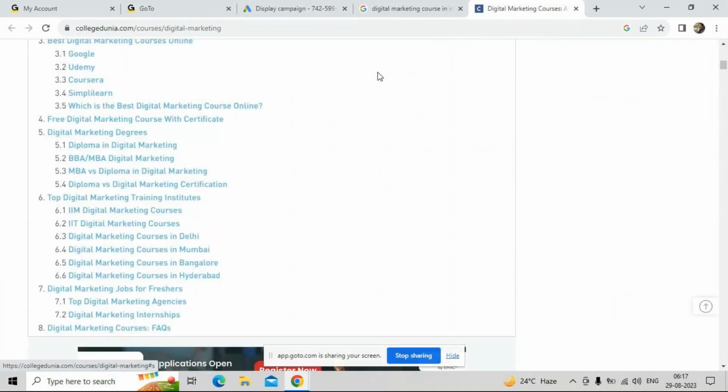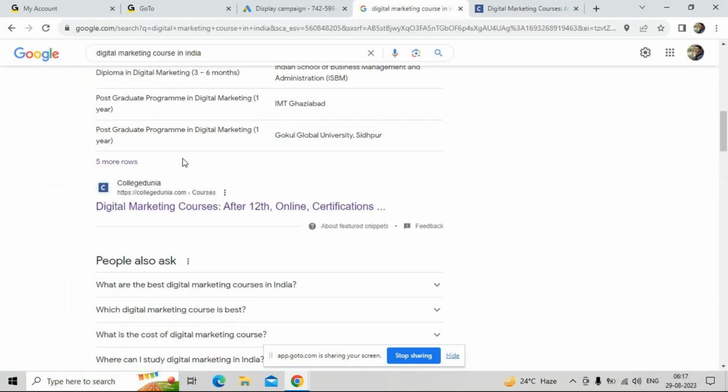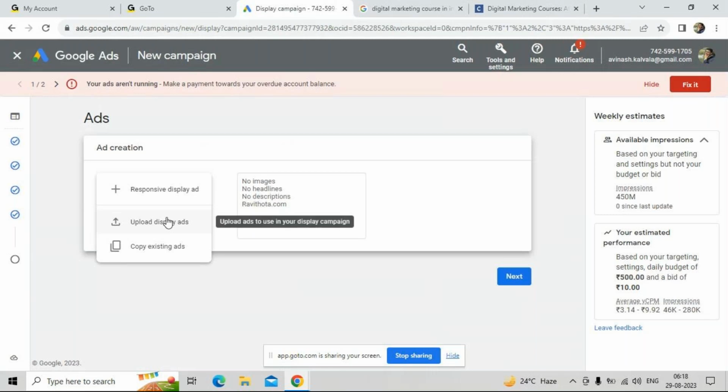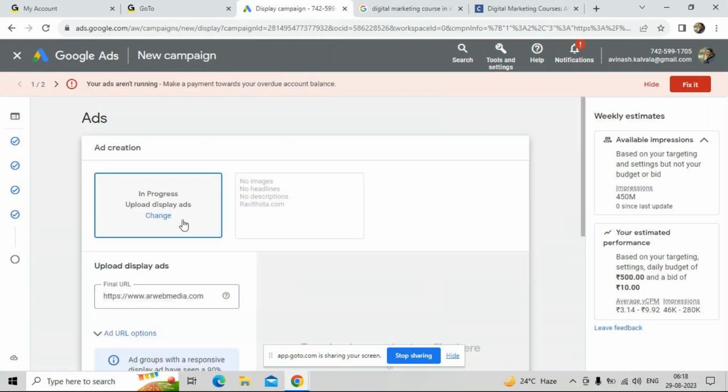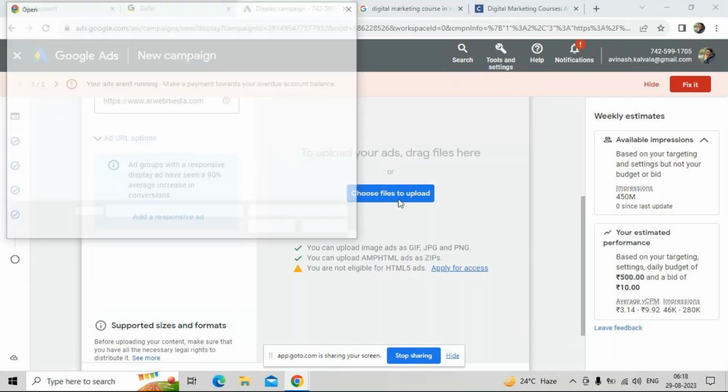This is one size, and sometimes you'll see a bigger image on the right side of the web page. So you need to have all the sizes, and then you can upload those images. See here, upload display ads. We can choose files to upload. It supports GIF, JPG, and PNG. Google is phasing out GIF right now, and in future they might not accept GIF images, only JPG and PNG. A zip file means if you have 10 or 20 images in one file, you can upload that. Choose files to upload, and just upload the ads and it will work.